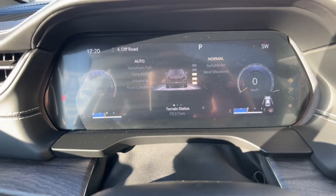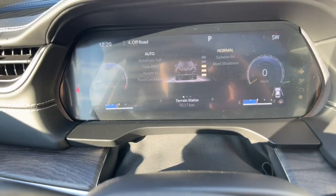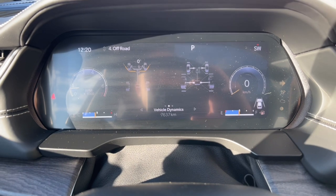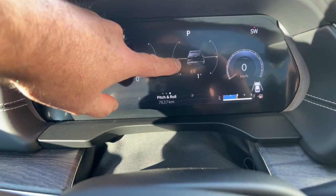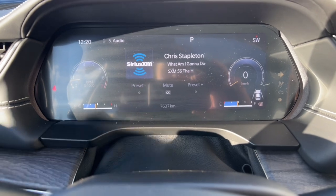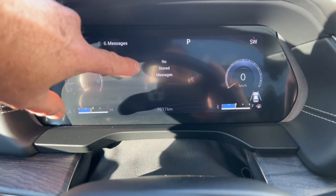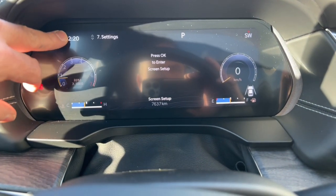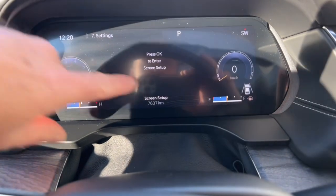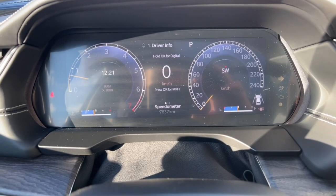For four-wheel drive you've got automatic full-time four-wheel drive and can set different terrain types using the toggle switch — rock, snow, and more depending on what you're driving in. Vehicle dynamics shows power distribution to each wheel and your steering angle. Another screen shows pitch and roll — useful for off-roading. Stored messages is where a check engine light would appear. You can also go in and program the display, change the clock, switch the compass to a fuel economy screen, and customize it however you like.